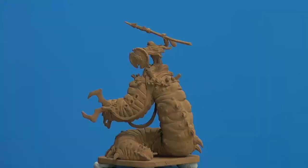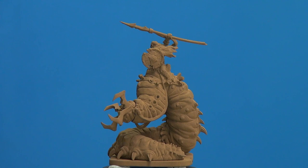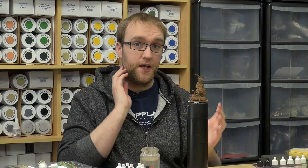Welcome to another Rune Wars painting tutorial. In this one we're going to be looking at the Carrion Lancer — the big slug dude that you get in the box. It's a pretty impressive miniature. Remember that this is taken in the premise of getting something done that looks decent and can be put on the table fast. We're not going into a lot of complex techniques, not a lot of time consuming ones either.